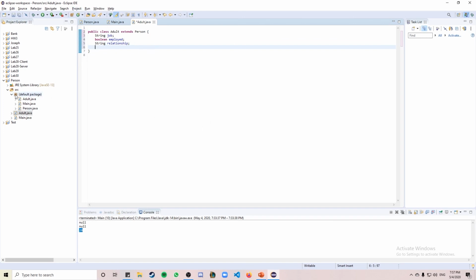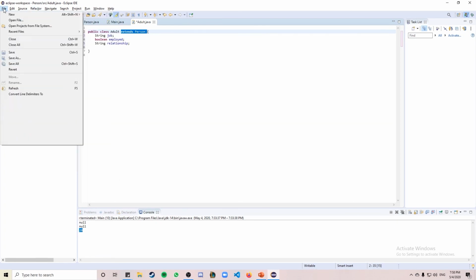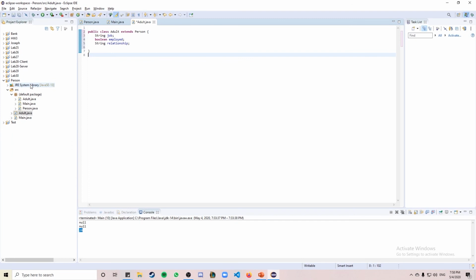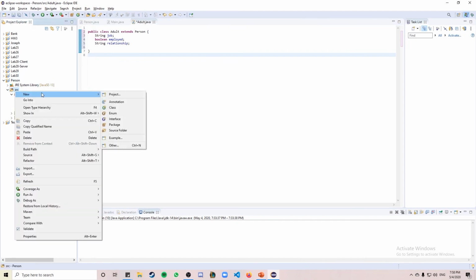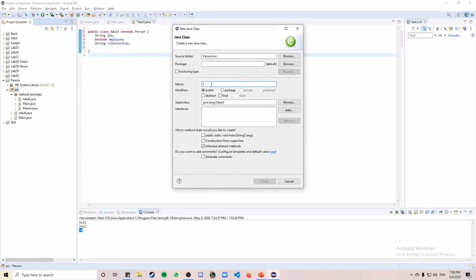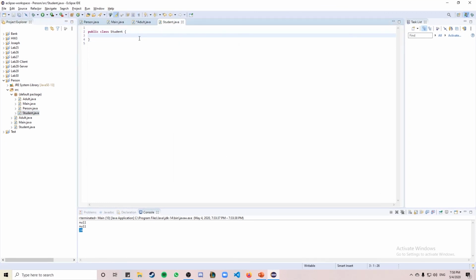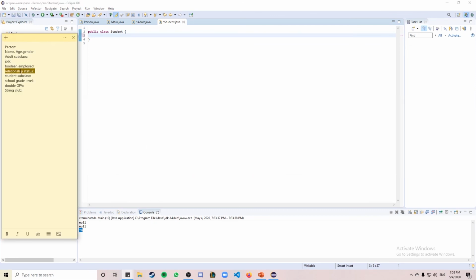And we want to do the same thing for the student class, using person as the super. So we want to create another class here, call it student, and then add its states as well. So we want grade level, GPA, and what club that person is in.